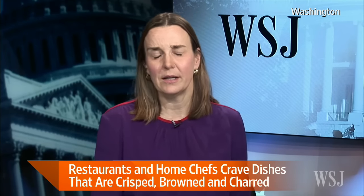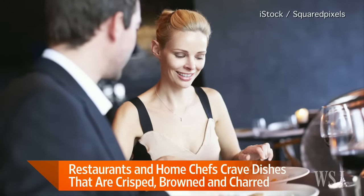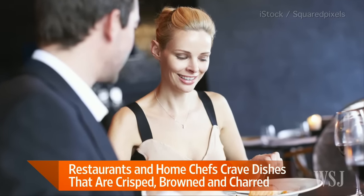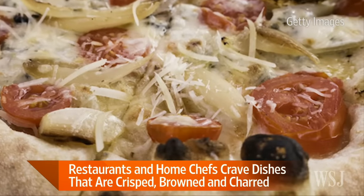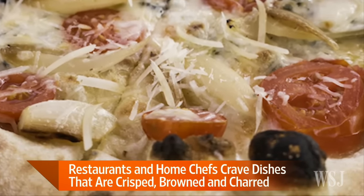That actually sounds very intriguing — I would definitely try that. But what about concerns over food safety? I thought that burnt food was considered carcinogenic. That's an excellent question. Most of us grew up firmly believing that burnt toast was a surefire way to get cancer. But it really turns out it depends on how much you eat and what you're charring or grilling. Vegetables are largely considered safe because they don't have the components that could turn into potentially cancer-causing substances. If you char-broil meat very darkly or darkly brown your potatoes, that causes a little danger — not too much. So just don't eat it every day, as the experts say. Everything in moderation, and vegetables are perfectly safe.